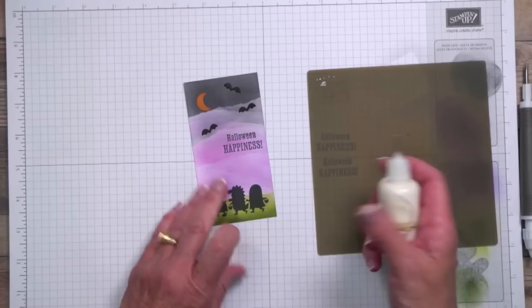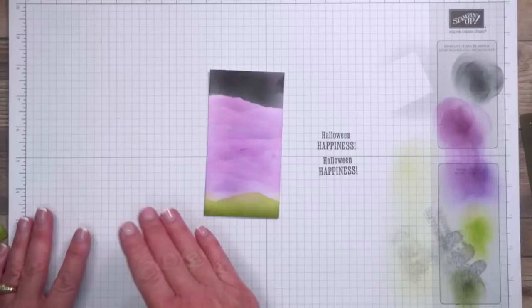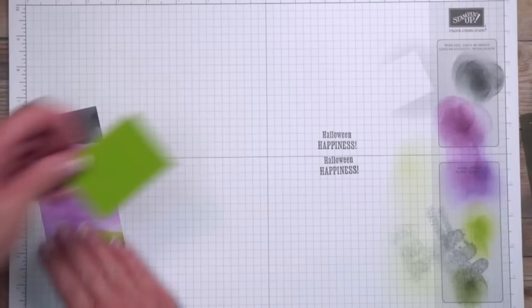We're going to need this again because I have another cool thing I want to teach you. Let's set this off to the side for just a moment. I've got this next panel already finished. All of the panels are different on purpose. That's intentional. Here is a piece of granny apple green cardstock.